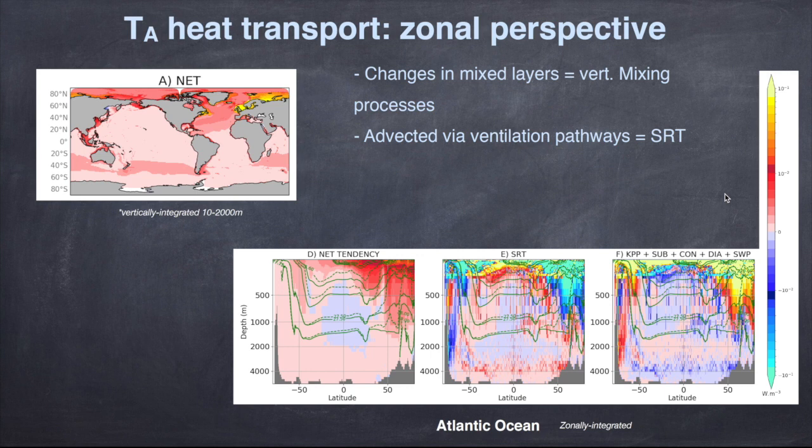It is even clearer that the vertical mixing process is mostly warming the mixed layer depths, and the super-residual transport has this secondary effect which removes heat from mixed layers and transports it down and equatorward along the ventilation pathways.